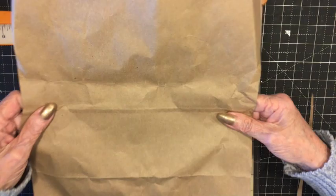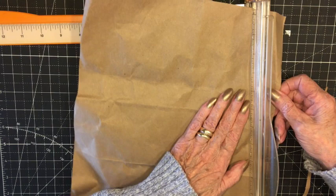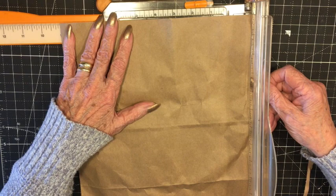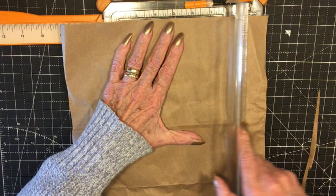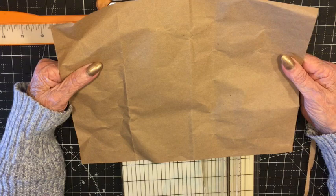Now we want the height to be 9 inches. So we turn it. This was the side we cut. Turn it once to the left. Okay. Now we're gonna put this at 9 inches. We don't have to add anything to this because there's no spine on the height, just the height of the book. Okay. And cut that off. All right, so now we have our base. It's 12 3/8 wide by 9 inches high.